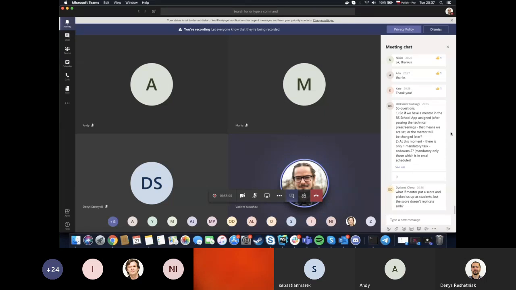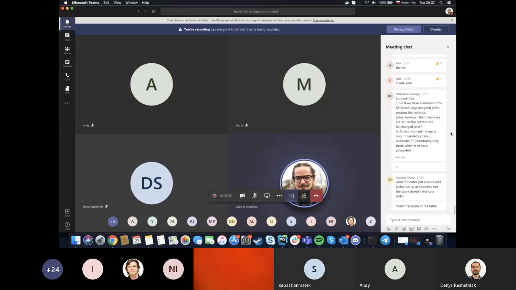This month there is only one more task. Yes, that's correct, I believe. You will see all the tasks in the app all the time. Sometimes we'll be adding more tasks for you, which are not mandatory, so they will have a lower coefficient, and this will help you to get more experience and get more points. But if you have limited time, of course, you can skip these tasks.